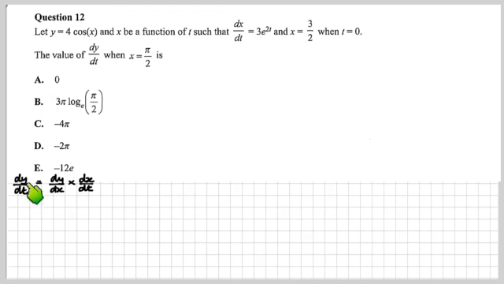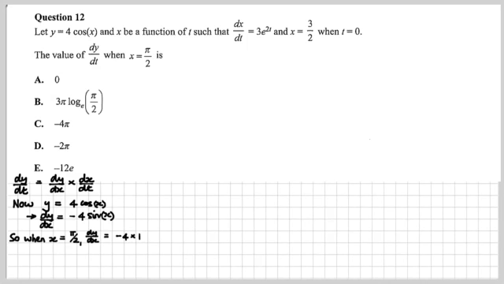So I worked out that this was chain rule-y, so dy dt is what we've got to work out. Let's make a statement, chain rule-ish, that dy dt is dy dx times dx dt. Alright, that looks pretty good so far. Now, we know that y is 4 cos x, and therefore dy dx is going to be minus 4 sin x. Well, that's pretty straightforward. Then you substitute x as pi on 2 in there, and you get dy dx as minus 4 times 1, which is minus 4.